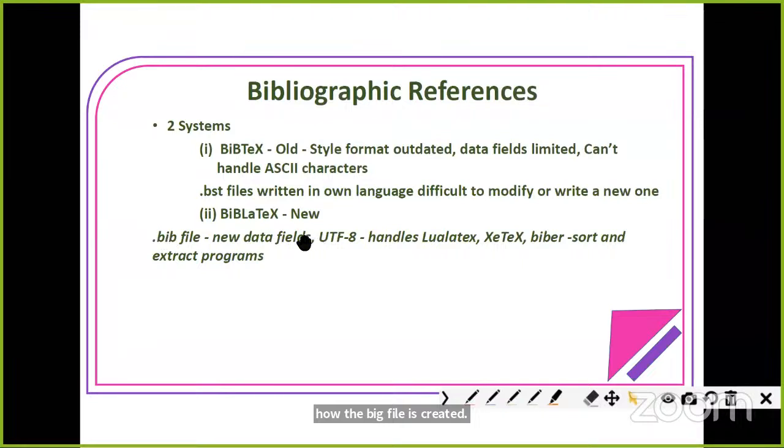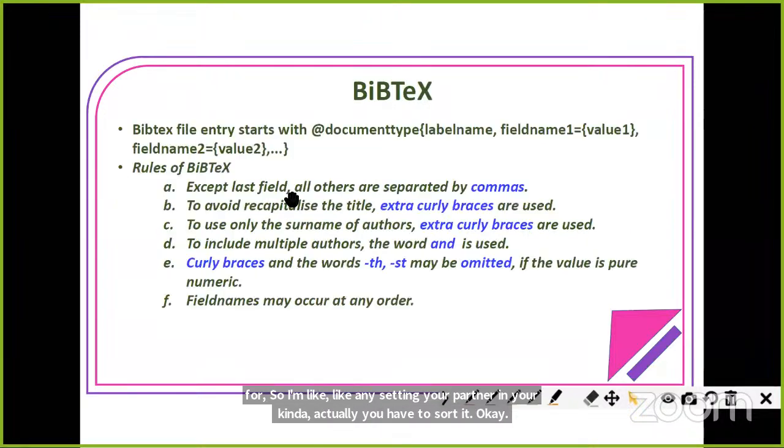This bib file will have some extra data fields available. This will sort and extract the entries, because for easy running and for inserting your commands, like inserting your author and year, actually you have to sort it. So the database will be much faster than the BST file.